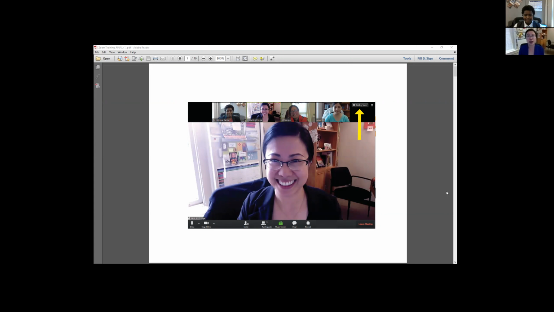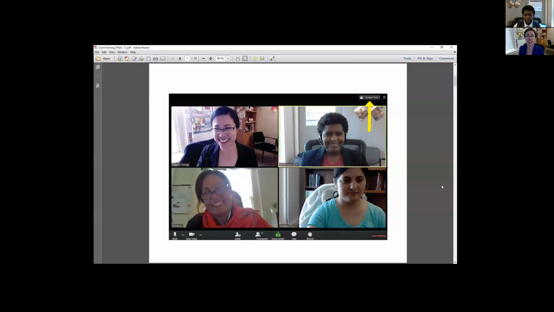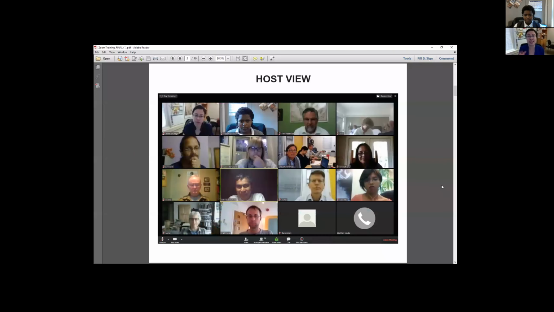But if you click on the top right-hand corner, you should also be able to change it to gallery view. This shows all of the participants in your Zoom meeting in equal size. And if you have more participants, the view just shrinks to accommodate up to 50 people in a video conferencing meeting. If you mouse over your Zoom window, you'll also be able to see everyone's names, as well as if they're muted or not. There is going to be one participant that will be surrounded by a green border, and that indicates that that is the person who is speaking at the meeting.